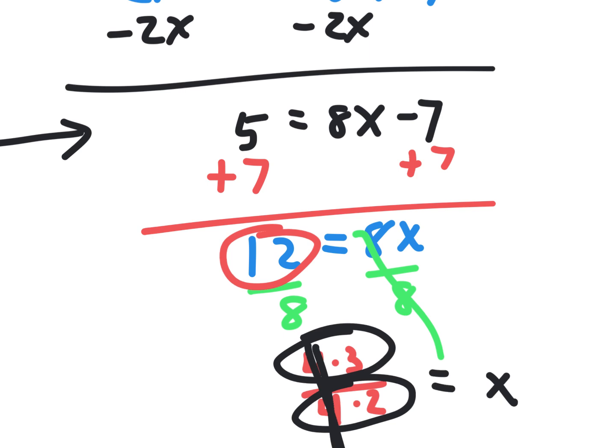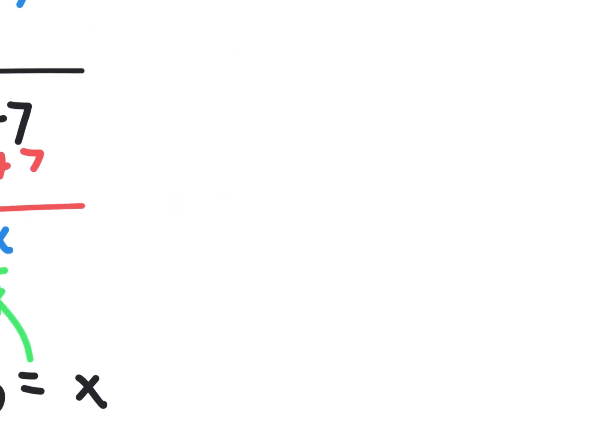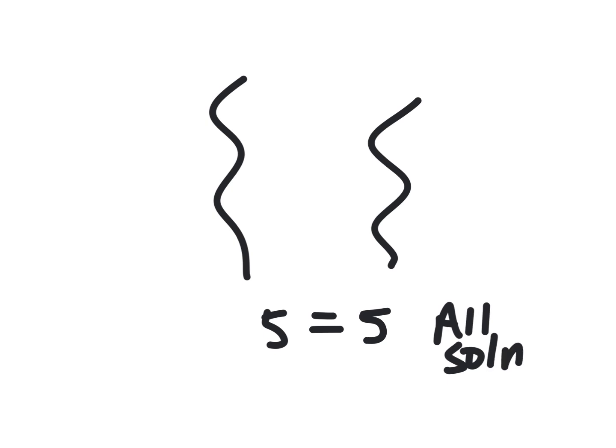All right. One more thing, and we're going to solve an equation, and I don't think you're going to like it. It's going to be weird. At the end of your equation, it'll come out to either 5 equals 5, and there will be no variable left. But would you agree 5 equals 5 is at least true? 5 is 5, right? Okay. If it ever comes out to a true statement, the answer is that all solutions work. As in, anything you pick will work to solve it.